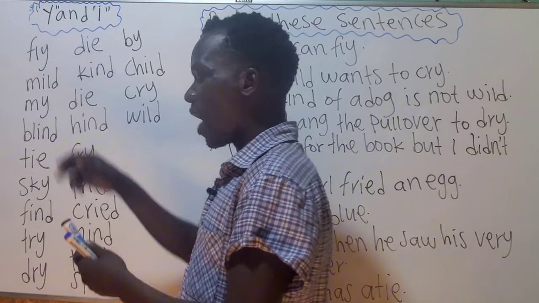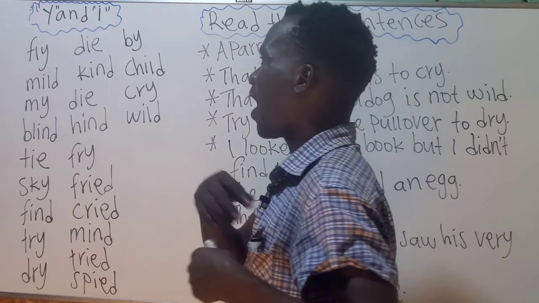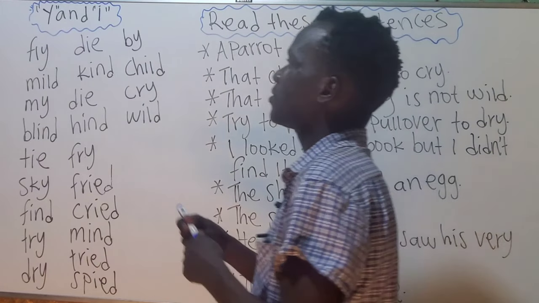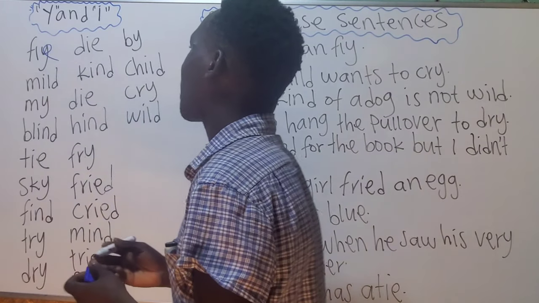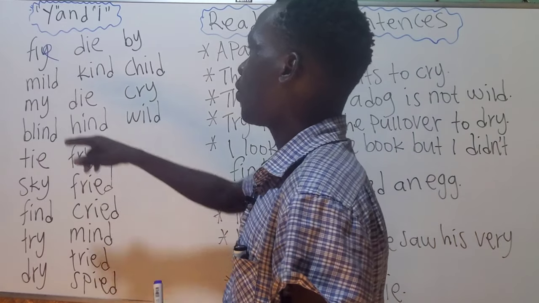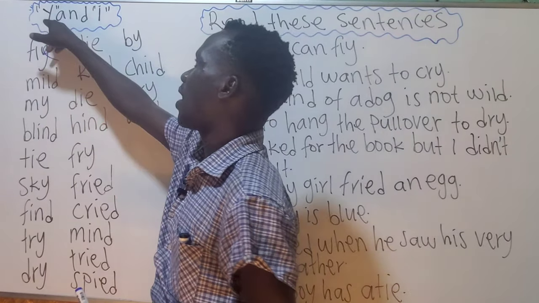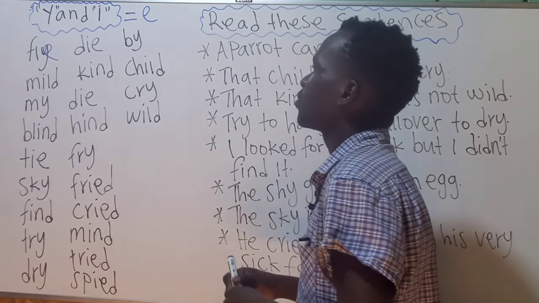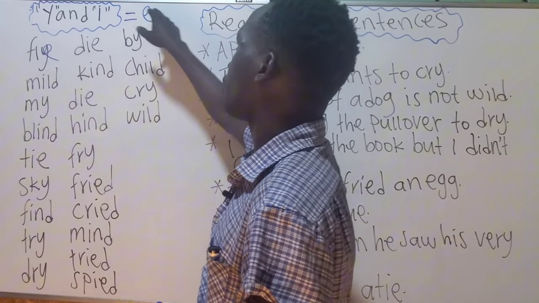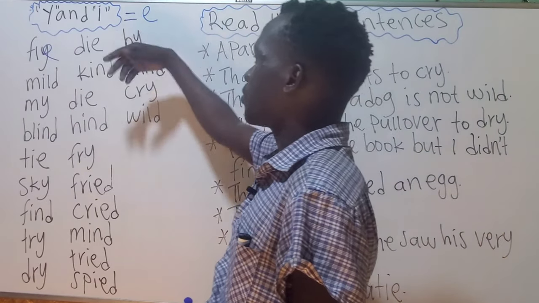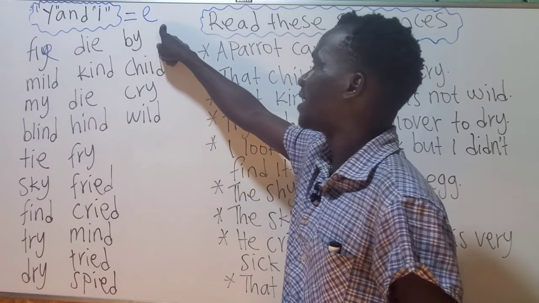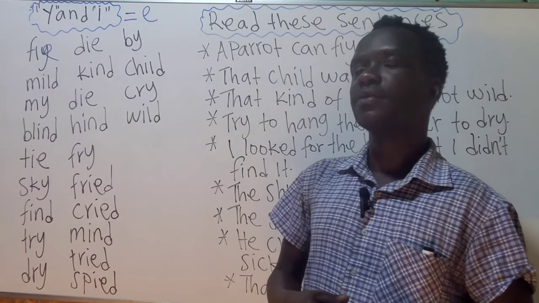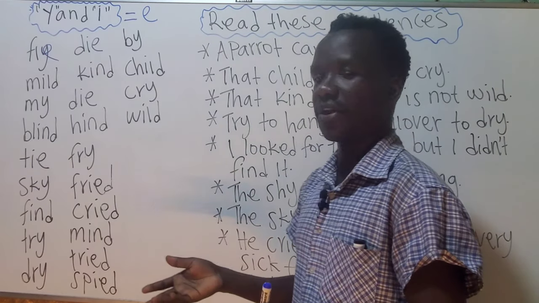Yes, fly. This Y doesn't sound like Y. Y sounds like E, okay? Fly-E. It sounds like E in the alphabet. And I also sounds like E. Both of these letters sound like E, which is in the alphabet, okay? So where you see I, you are going to make it sound E, and where you see Y, it will also sound E. It's just a sound, but you cannot write it with E. The way it's written, it's read differently, okay?